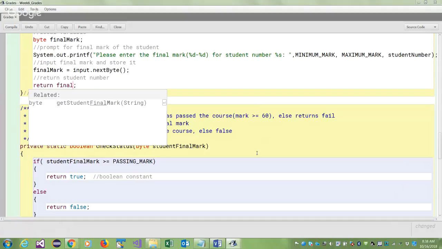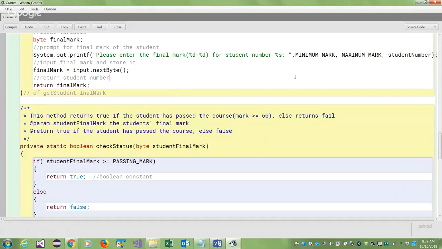Oh, this is where I find the final mark, but it's not looking at the local final mark. So in most IDEs that are used at the industry level, remember BlueJ is more for students, right? At most, all of them that I've used, I shouldn't even say most, all of them I've used have auto completion factor. So once you declare them, as soon as you want to type them again, you start it and it will complete it for you. It will give you a list if there is any ambiguity. So suppose final has final mark, final something, it will give you the list and you choose from there. You don't even have to type it again.